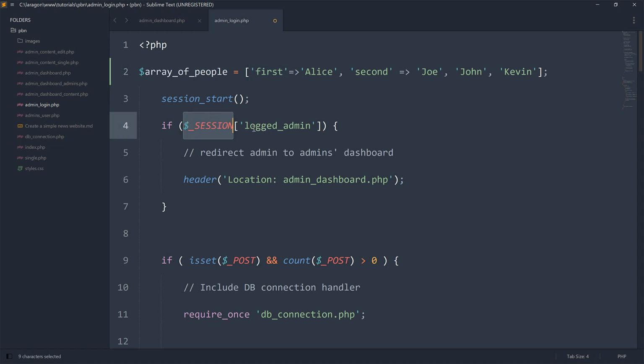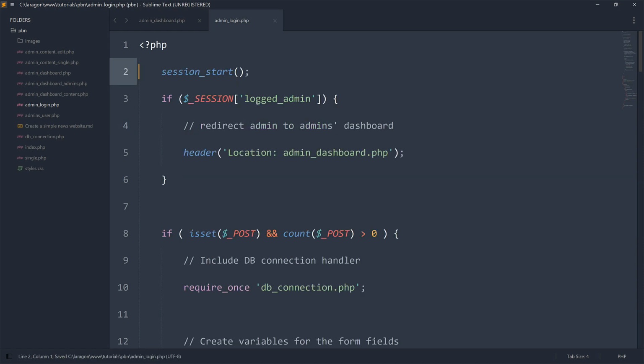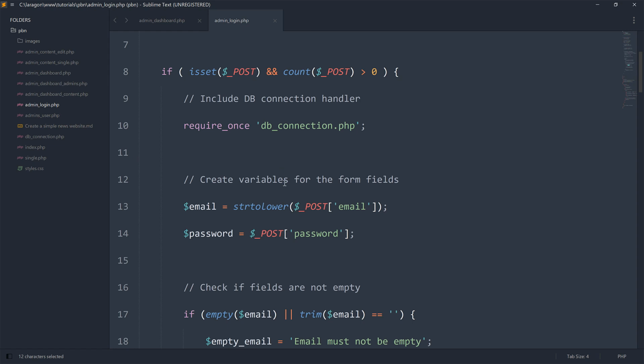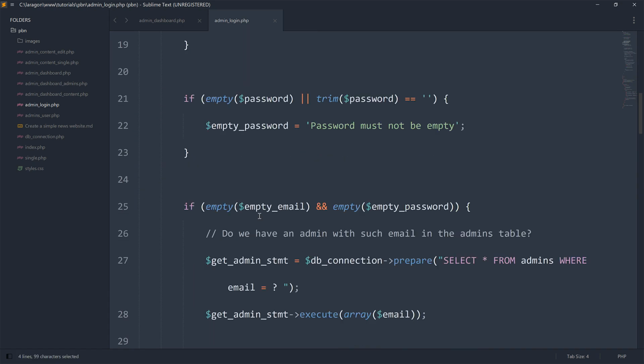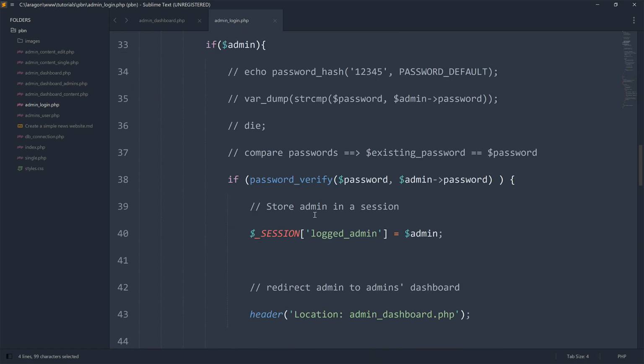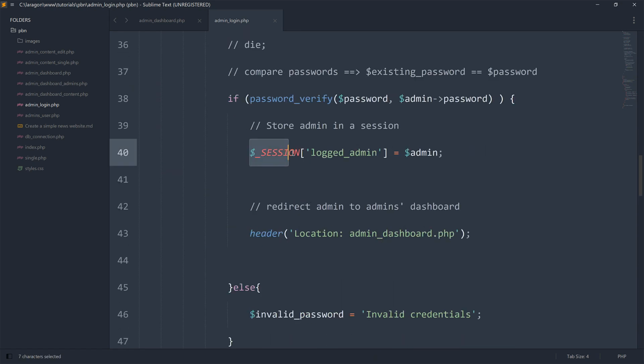So the same thing will happen here. In the session array, we set an index logged in our admin in that array, and we assigned it some value. And where did we set that value? Where did we set that index? It was in the sign in, the admin login, when the admin was logging in. So this is the area. So once the admin submits the login form, we check the various variables, the various conditions, and once the conditions are satisfied, then we set an array, we provide an index, right? So we set the index for that array element, and then we assign it the value of the administrator who has tried to sign in.